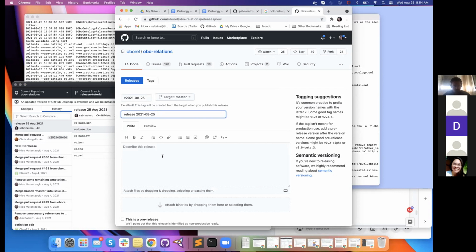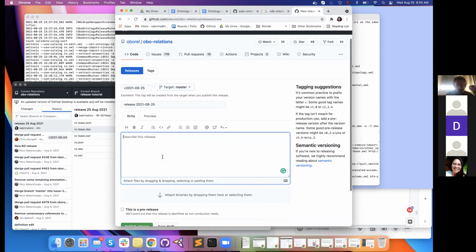Okay, and in the description we typically write a more detailed description about which terms were added and stuff like that. So you can add a changelog in there. You should look at how Sean does it for some of his ontologies, very nice. But in here you can write no changes.